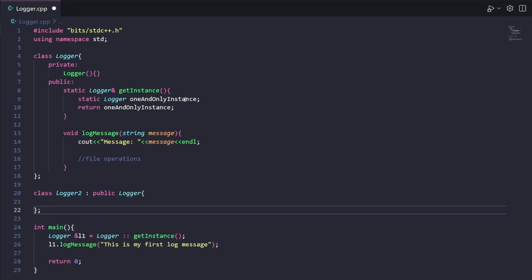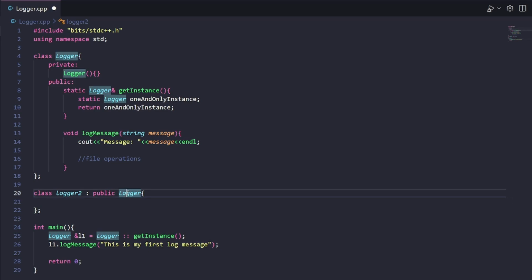It will be able to do so, right? This is still allowed. So essentially, whenever someone is trying to create an object of Logger2, it will first create an object of Logger, and then it will create an object of Logger2. When it tries to create the object of Logger, it will throw an error because our constructor for this class is in the private section. So this is handled. We'll not be able to create an object, but it will always constantly throw an error.